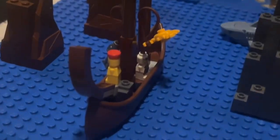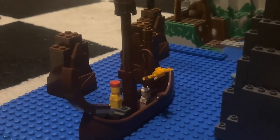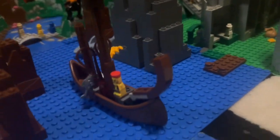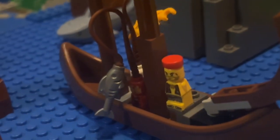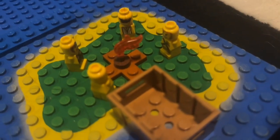This is a little canoe that I turned into a large sailing vessel that still needs some kind of sails or something. There's some people fishing on there. They caught something. Caught a big one. This guy caught a giant crab. Then over here we go into a little island with a little yellow party.